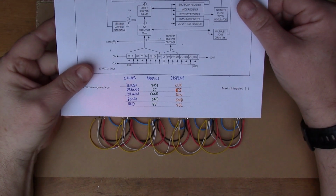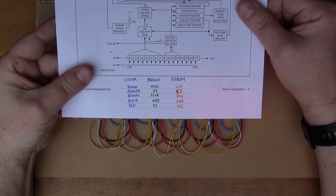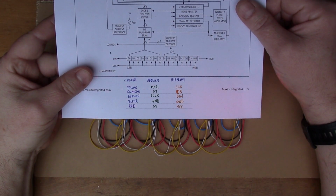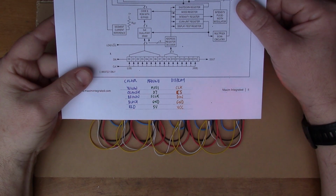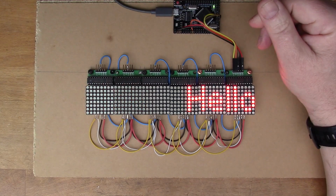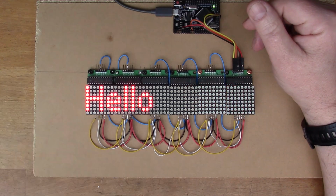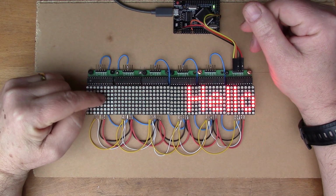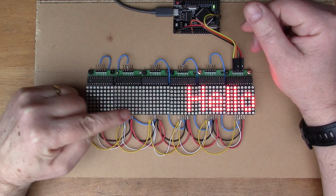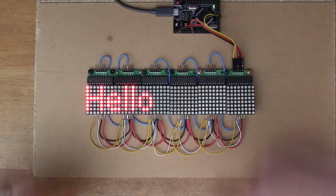So just leave that on the screen for a second, and if you want to build the same, you can freeze the frame and reproduce. So you see I've got quite a simple script running. It's just writing this script on the left and then on the right. So let's have a look at that.